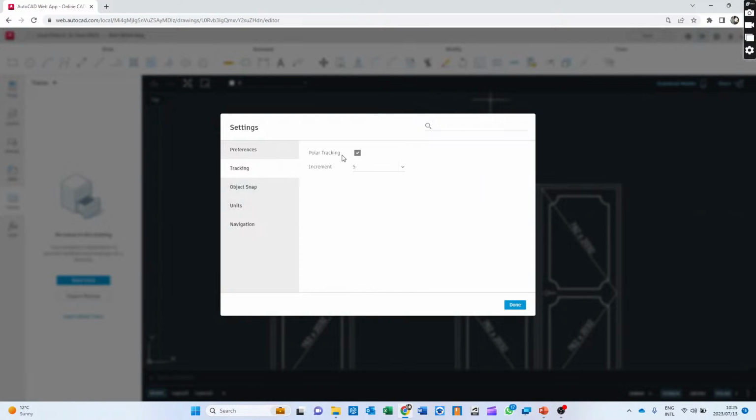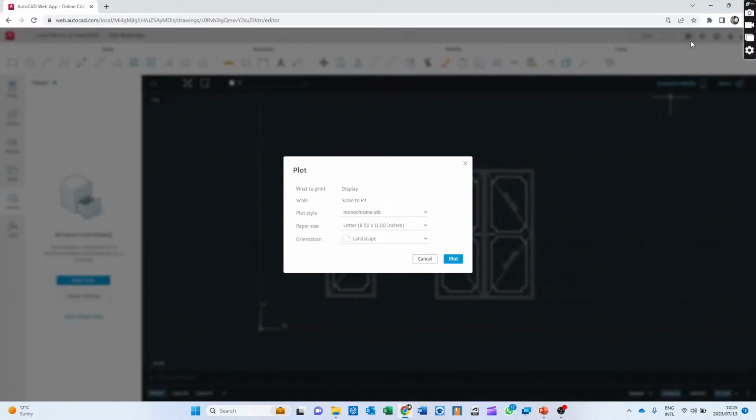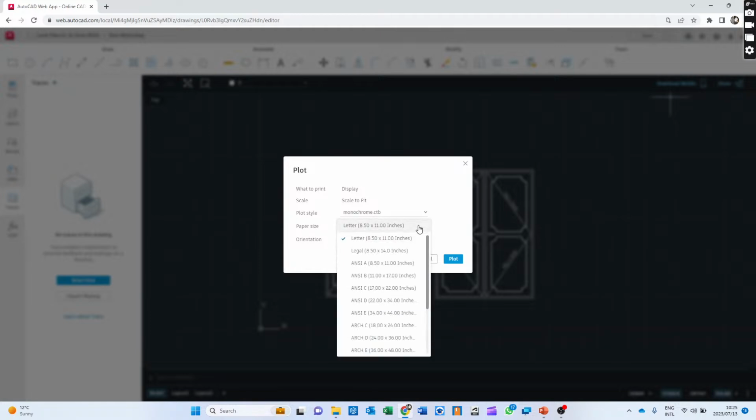You've got your tracking, so photo tracking on or off, and your increments. You've got object snap options, got your units, and you've got your zoom direction as well. And you've got print to PDF. So what to print, display, scale to fit. This is all the information that you'll have available to yourself.